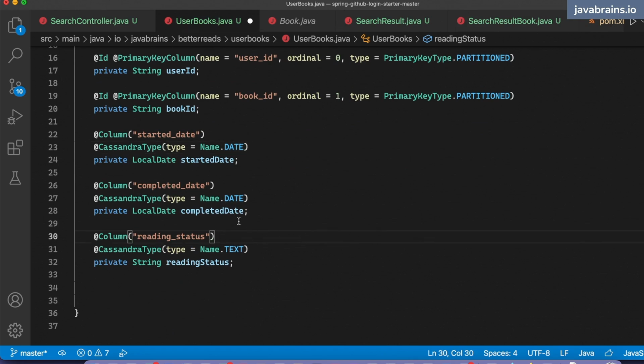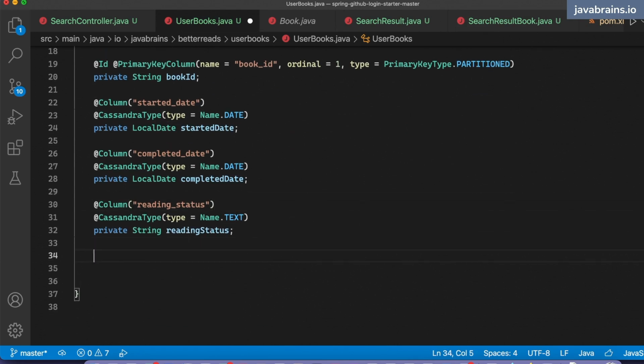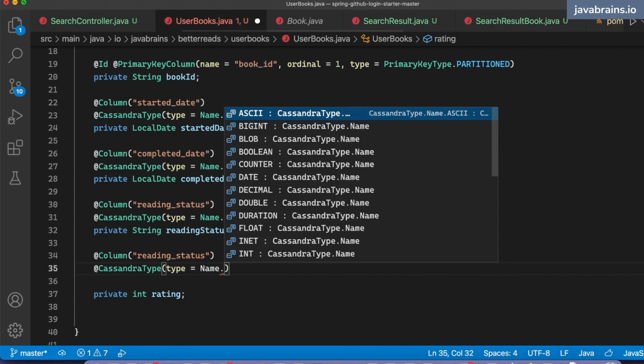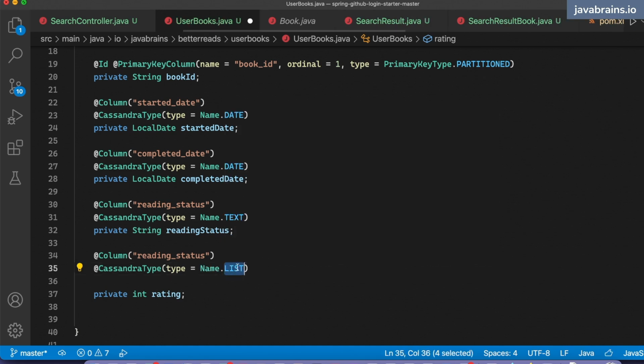All right. And then the final thing that I'm going to save is the integer rating, right? It's going to be 1 to 5, but I'm going to just save it as an int, private int rating. And this is going to be Cassandra type dot int, not list, int, and then I'm going to call this.